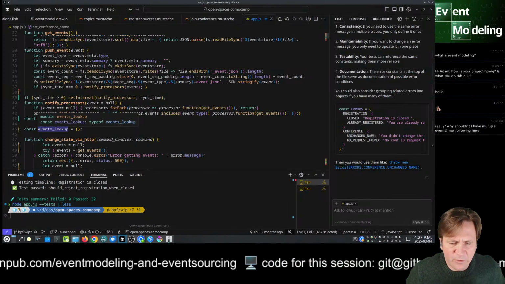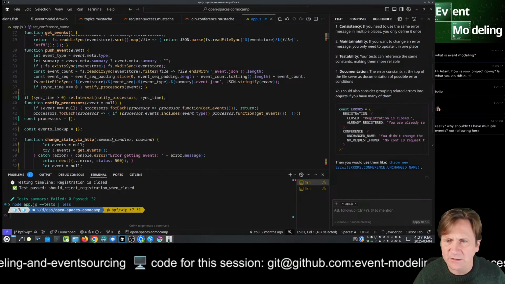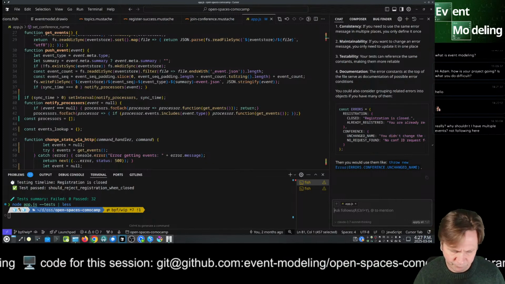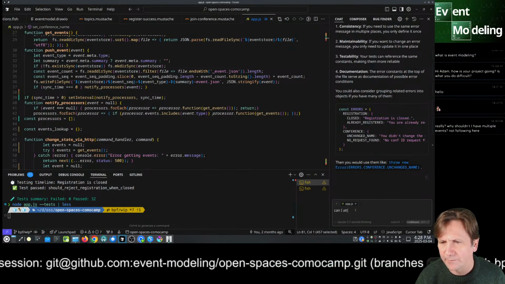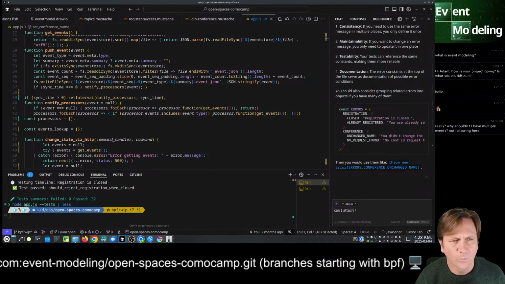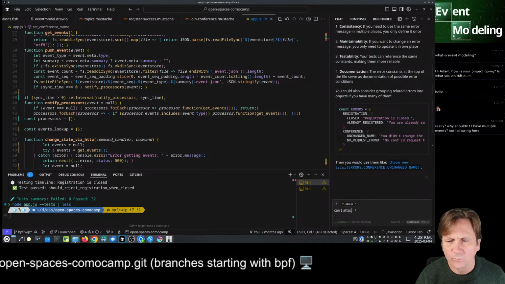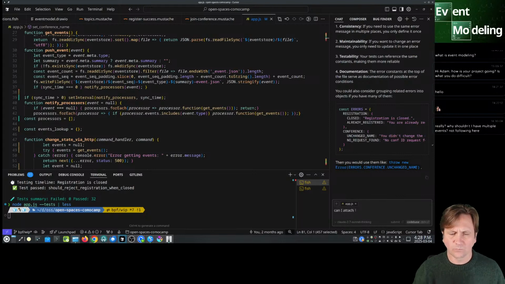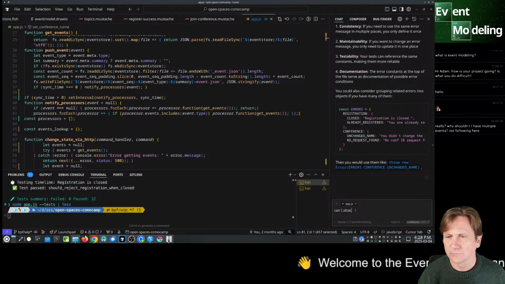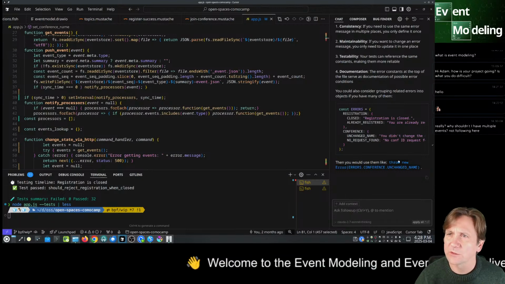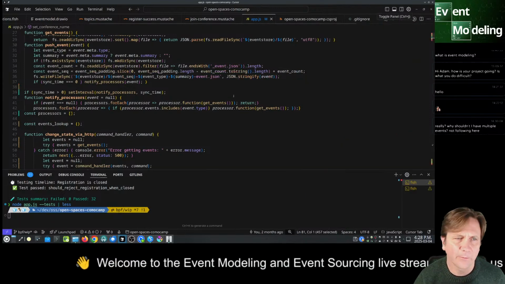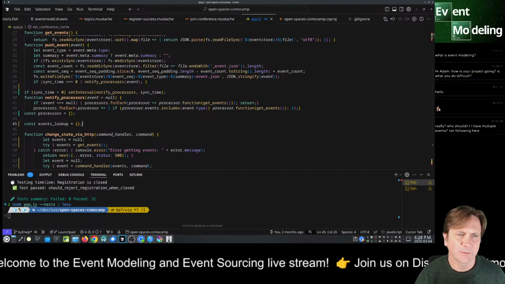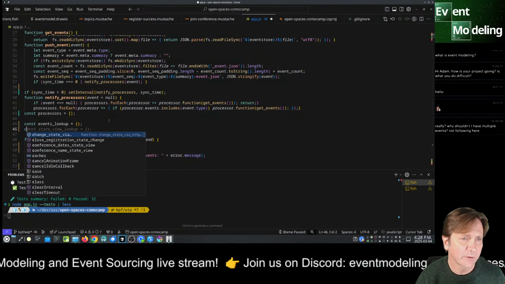I don't want to have to go up and down between things. But you know what? I'm going to do the most brain dead simple thing right now. I have an events lookup. I mean, I'm doing errors lookup now, right?